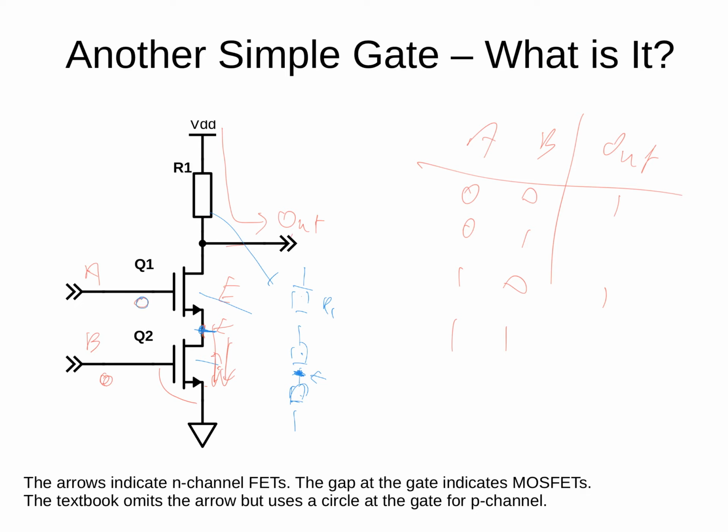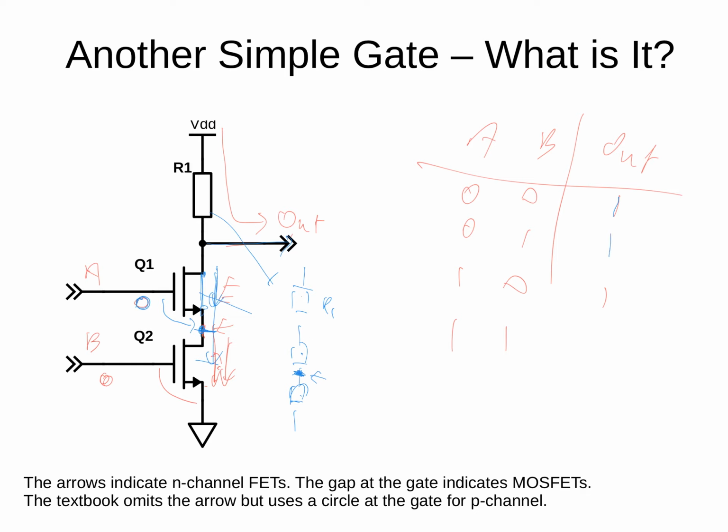But regardless, the voltage here, equivalently the voltage here, is going to be no less than 0 volts, which means that if the input is 0 volts, then the gate to source voltage is at most 0. It might even be a negative voltage. That just serves to tighten the clamp even further, making sure that this FET is well and truly off. The resistance from here to here is going to be very high. Therefore, when A is 0, we know that no current or very, very little current is going to flow down this part of the circuit. So again, the output is going to be a 1. So that happens when A is a 0, and we already have a 1 there, and in this case here.